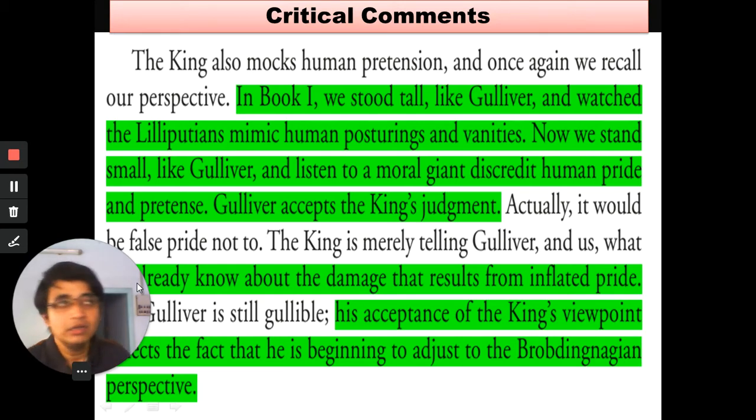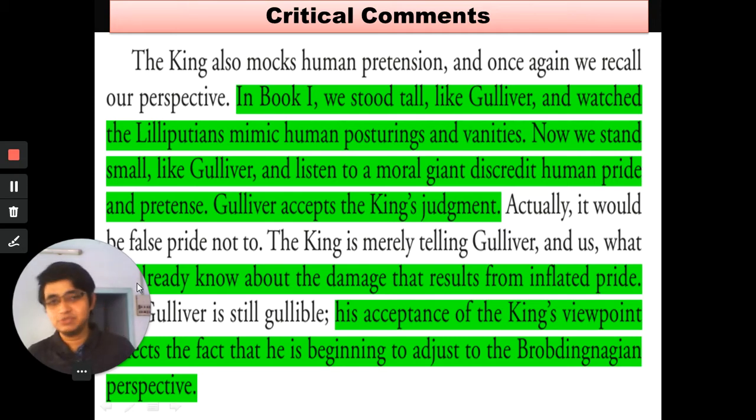So in book 1, we the human beings, those who are non-English, of course, can see that book 1 is a satire against the contemporary British politics. যারা ইংলিশ নয় তারা গালিভারের একটা পয়েন্ট অফ ভিউ নিতে পারে, বা যারা ইংলিশ পলিটিক্সে পার্ট নয়, কিন্তু Brobdingnagian book number 2, in the voyage to the land of the Brobdingnagians, আমরা সেই ভিউ পয়েন্ট নিতে পারছি না। It's a satire upon the entire human race. Swift is critiquing all forms of human vices, be it pride, be it our pretension, everything.